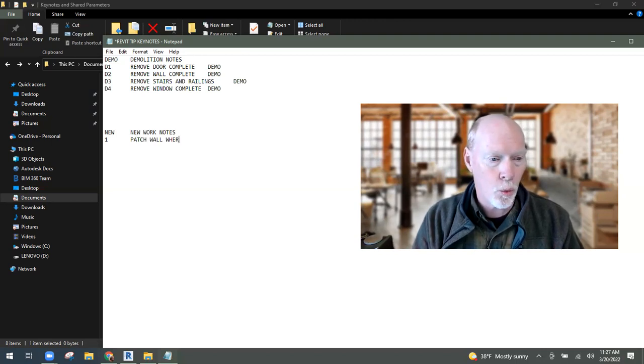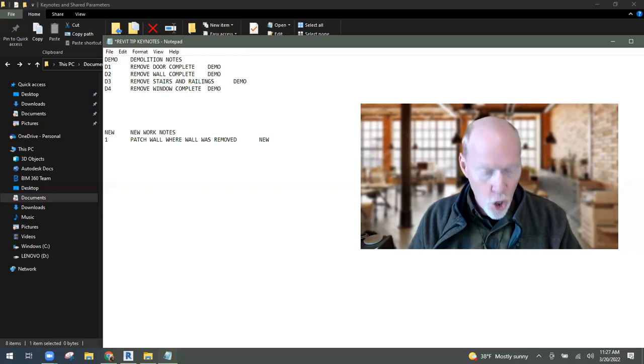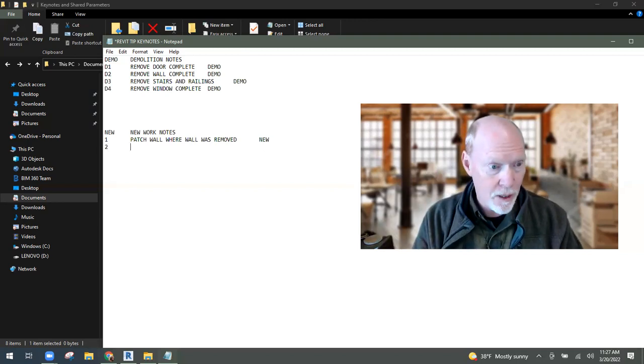Patch wall where wall was removed. Tab, and what's the key here? New. And then I hit enter. Note number 2. Tab, patch wall where window was removed. Tab, new.